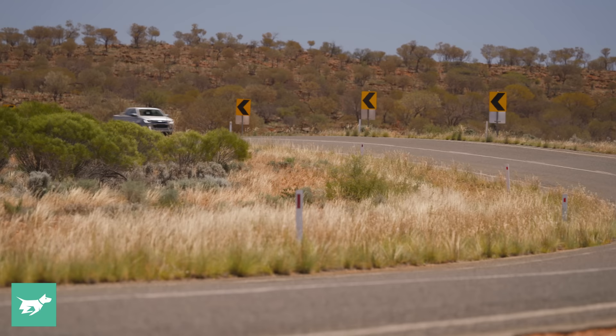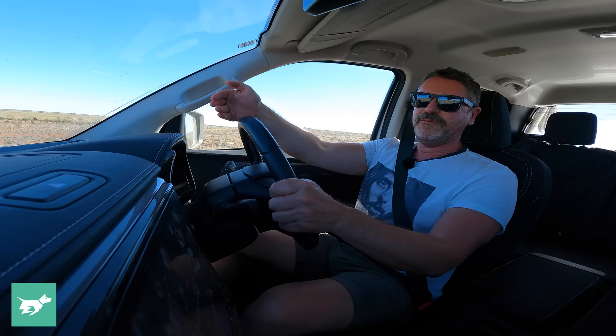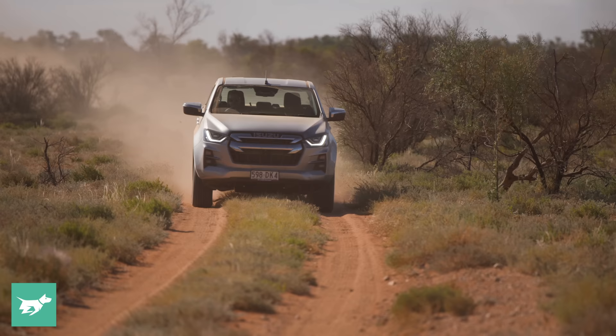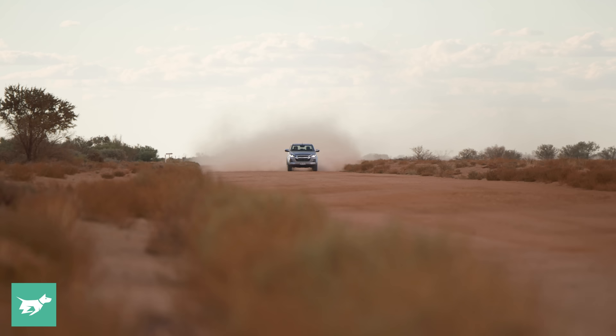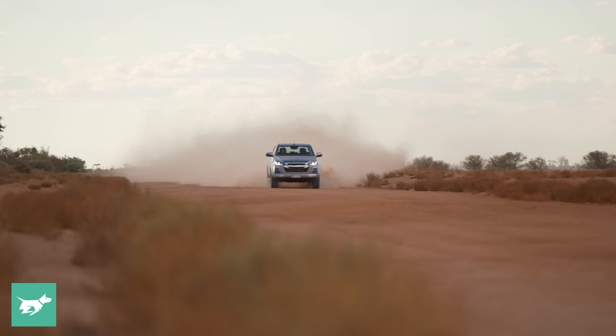The first thing you notice about driving the D-Max compared to the GWM is how small it feels — it's quite narrow and sits quite high without that massive shelf of a bonnet. It's also quite playful: the steering is crisp and sweet, surprisingly easy to place. On that challenging road from Ivanhoe to Menindee where the GWM really needed careful attention before biffing dips, the D-Max dances over that stuff — it bounces around in the tail a bit and skitters around, but it's all in rhythm with the dynamics of the car.